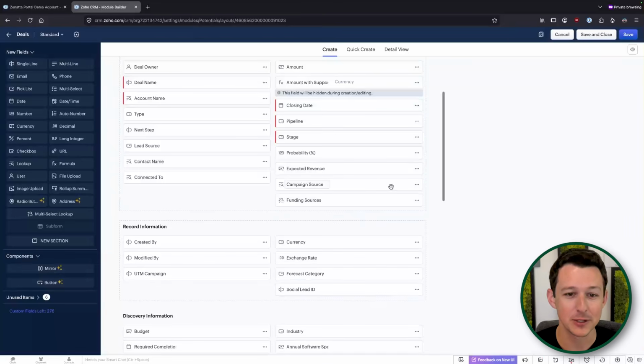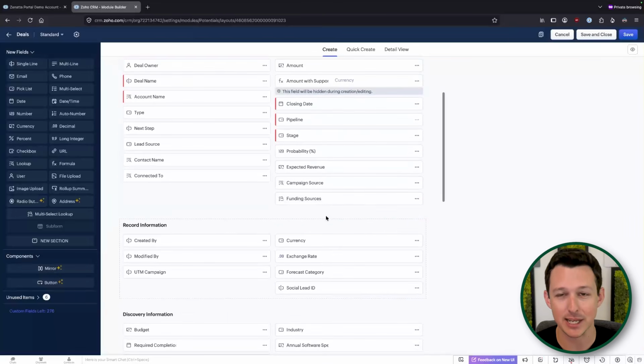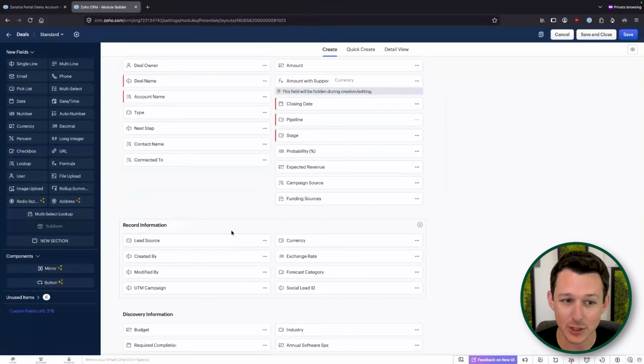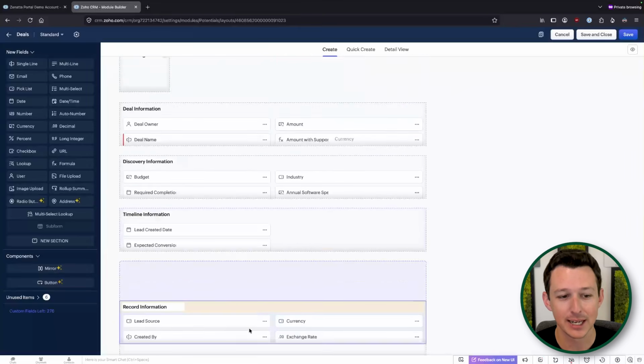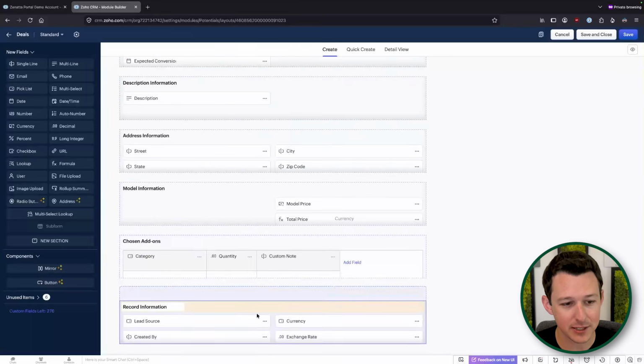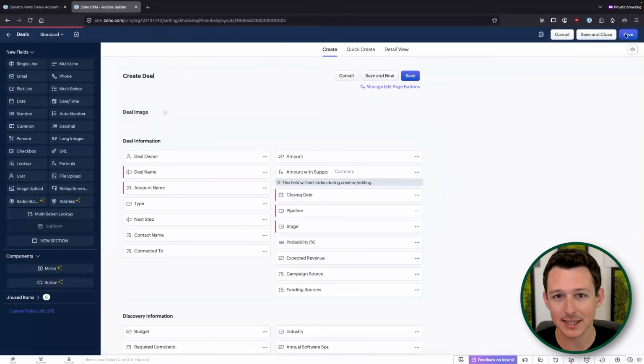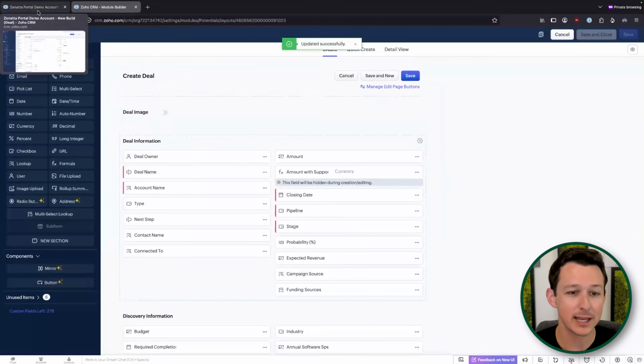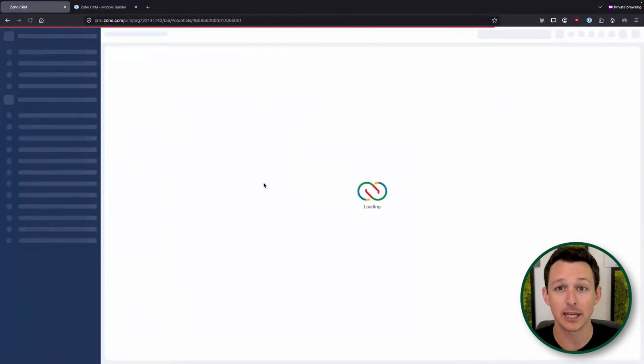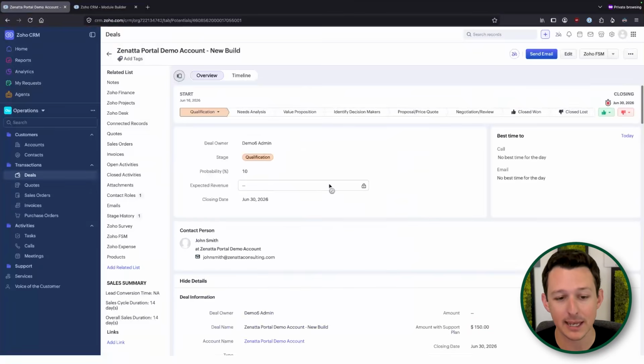These are all great fields, but they're not things that a user actually interacts with, right? Even something like lead source, most of the time you're not actually clicking on that, right? So I'll basically create a record information section and then move it down to the bottom just to tuck it out of the way, so that I can get to the information that I actually interact with as a user more quickly and easily.